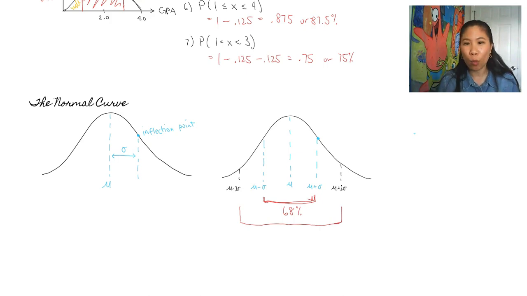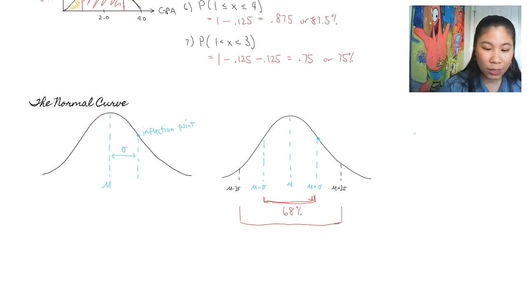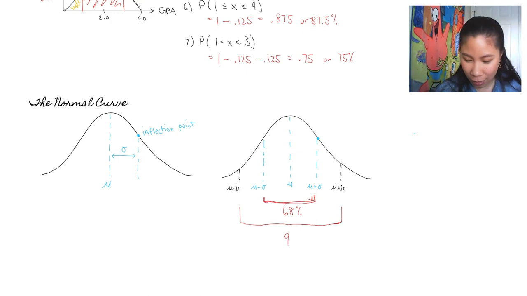And if I kept going one more standard deviation away from the mean, so now we're looking at the mean plus 2 times the standard deviation, and the mean minus 2 times the standard deviation, so we're basically going twice that distance over, everything in between those two numbers includes 95% of the data. Okay, and we can go one more standard deviation over, all the way out here.